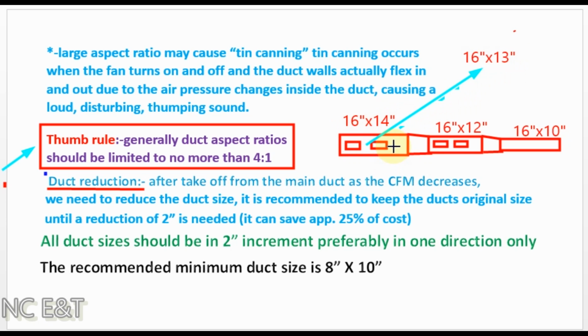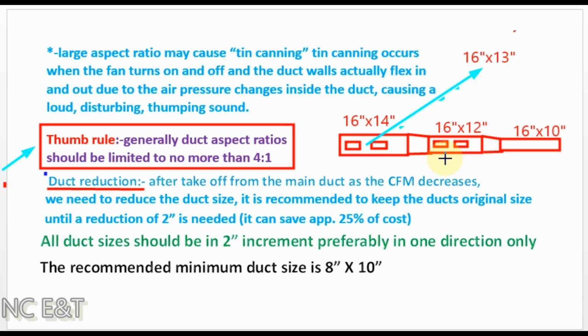After the second branch again we check the duct size and we found the reduction in the duct size is 2 inch. So we change the duct size from 16 by 14 inch to 16 by 12 inch. In the same way, in this duct, when we make the one duct take off, again we check and we found that we need to reduce the duct size only by 1 inch.